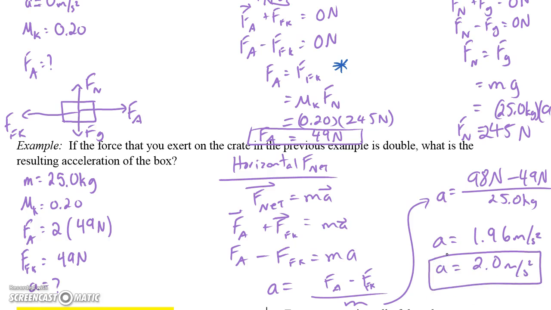So that's our acceleration. So that's just an idea of how we can relate examples to what we've done before, and everything still comes from F net. All we have now is a tool to calculate the force of friction, knowing that that is mu times the normal force. So it just gives us another tool to solve more problems, but the process is the same every time. Start from F net, draw a free body diagram, apply the directions, and solve it so that you know what you want to look for. If you follow the same pattern, you're going to have success with these problems.